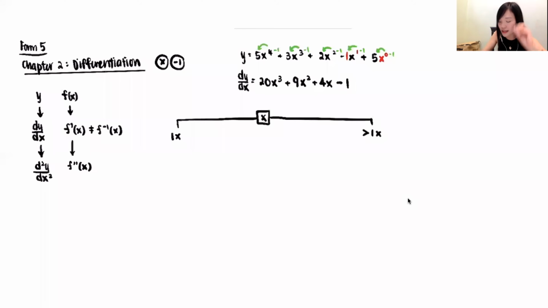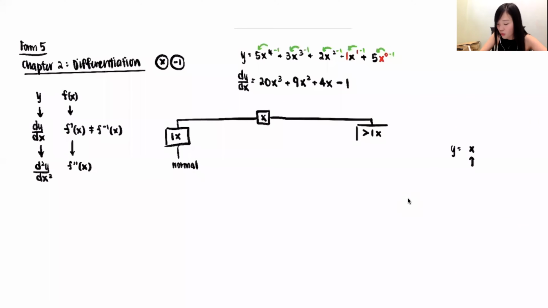Do you understand what I say? For example, 1x means the equation only has one x there. Can you see y equals x? Only one x, my dear. If they only have 1x, this is the easiest way. You just use the normal method to differentiate. What is the normal method? The one we did is the normal method. We just times and then minus 1, times and minus 1. This is super duper easy.